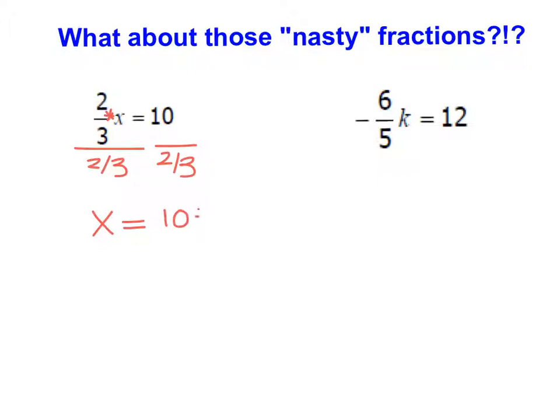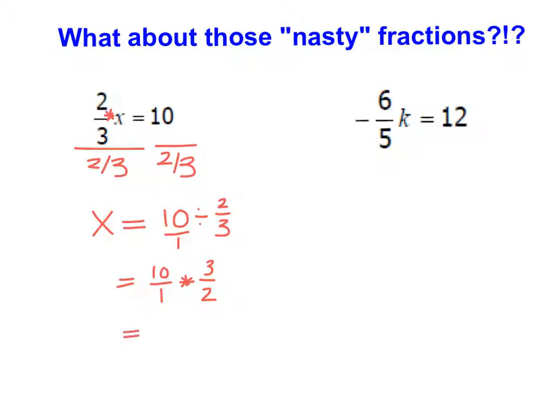It becomes 10 divided by 2/3. And then I need to go back to my review chapters where I talked about how to multiply and divide fractions. And here I know that I can rewrite this fraction of 10 as 10 over 1. I know that to divide fractions I use keep, switch, flip. So I keep the first fraction, switch division to multiplication, and flip the second fraction to its reciprocal.